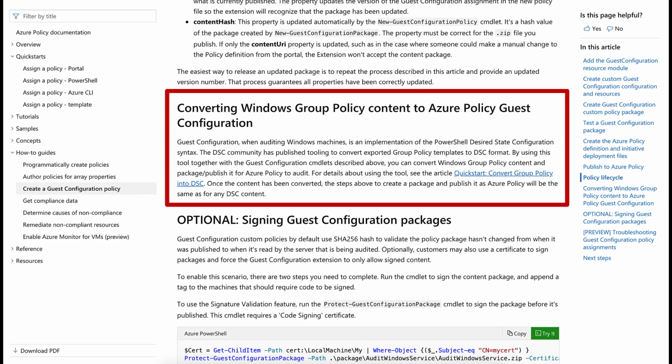So one thing that was built for the guest configuration policies, it's working together with the group policy DSC thing. So there was a community tool that was built to convert group policies into the DSC format, to bring them into DSC configurations. And that's now also supported with the policy guest configuration. So if you have your group policies, you can export them and then go ahead and convert them into DSC packages, do some PowerShell magic, and then you can import them into the Azure Policy Engine. So pretty nice. So you don't have to throw away all your work from the last years. You can just go ahead and do your stuff there.